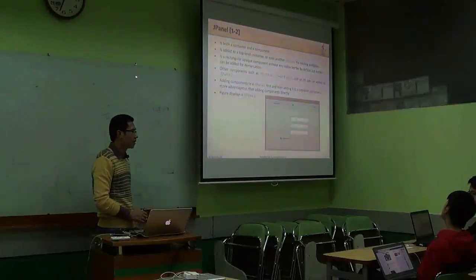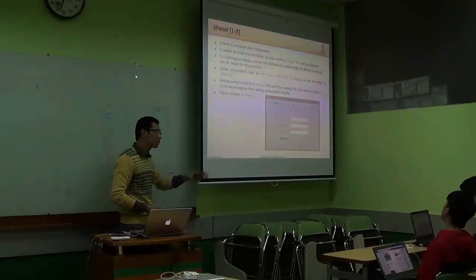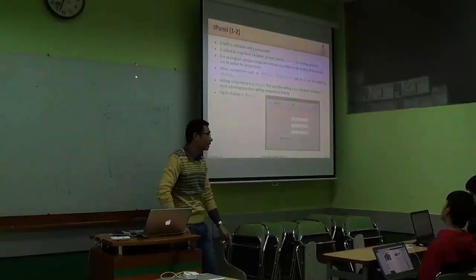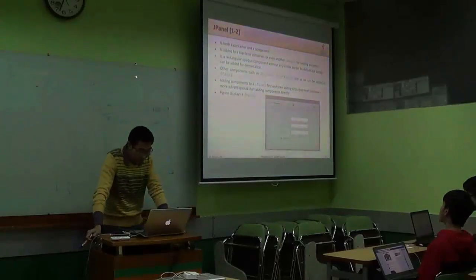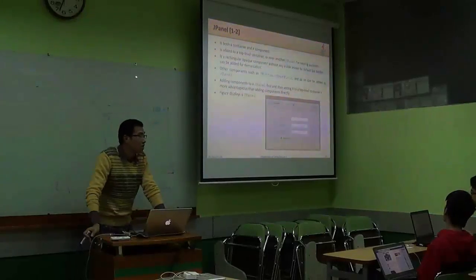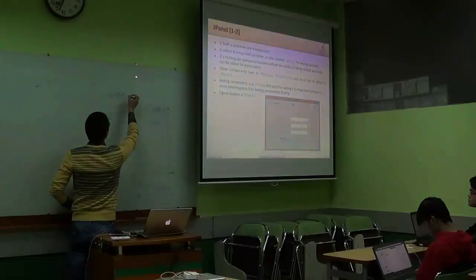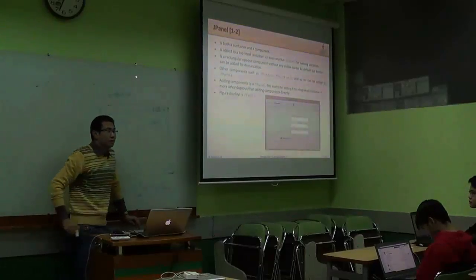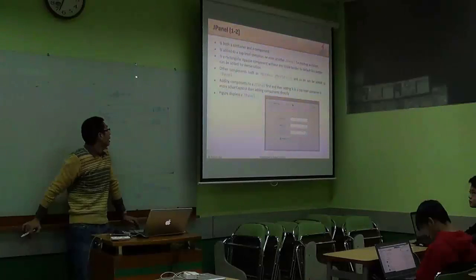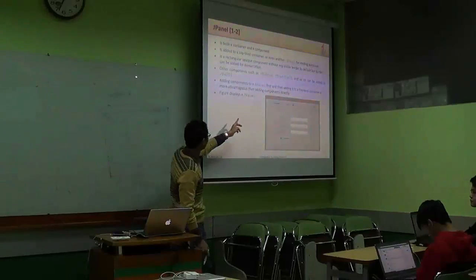It is not background. We're going to study each one of them. I don't want to demo each one right now, but I want you to know theoretically what it is. What is the J panel? It's also a container. First thing first, it's also a container. But what is the difference between a top level container like J-frame and this kind of container? It's used to contain many other components inside it. But what is the difference between this J panel and the J-frame itself?